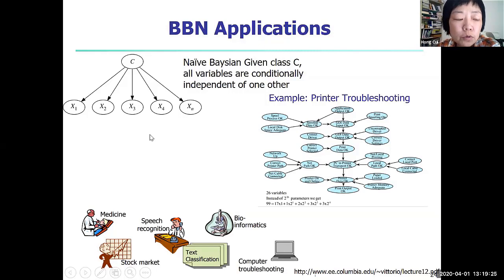The only difference I want to point out, it's a very key difference, is when we actually apply naive Bayesian algorithm, we did not require this C to be a causal factor for all those variables. So naive Bayesian has been applied out of context. Any C can sit here and connect to X. That's why we say the assumptions often do not hold, because we can use those variables to predict any class, even though this class, the variable represented by the class doesn't really cause any of those variables.